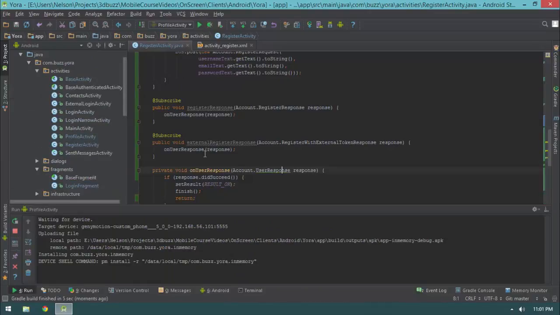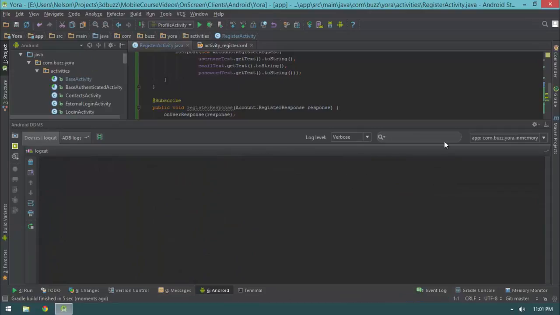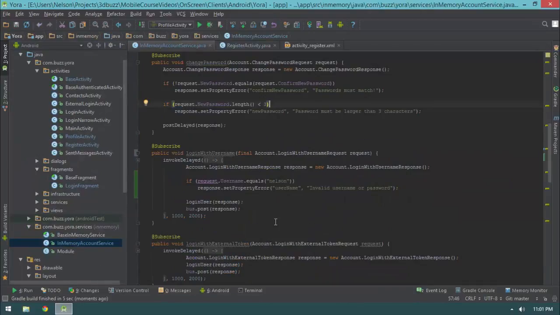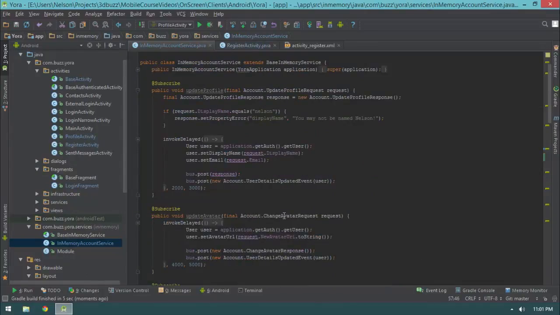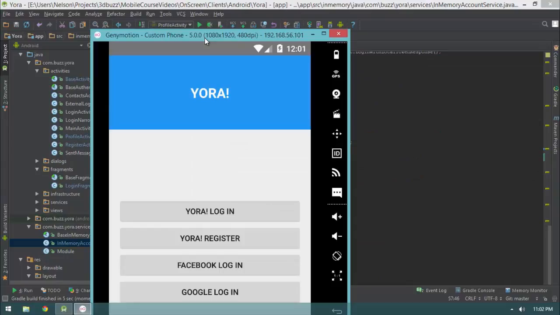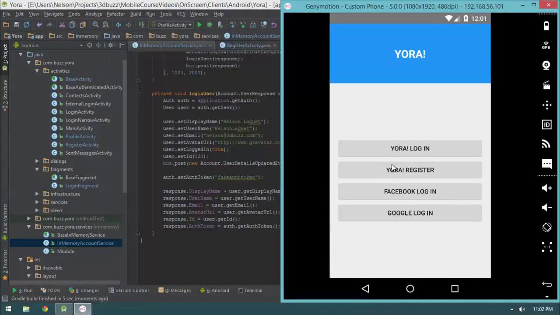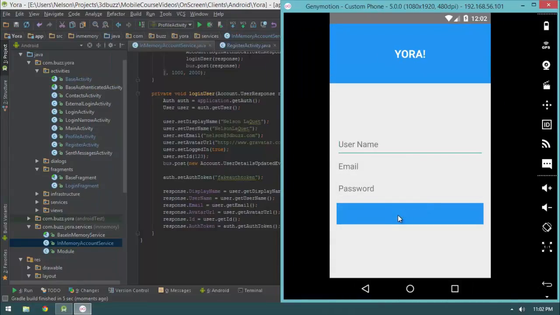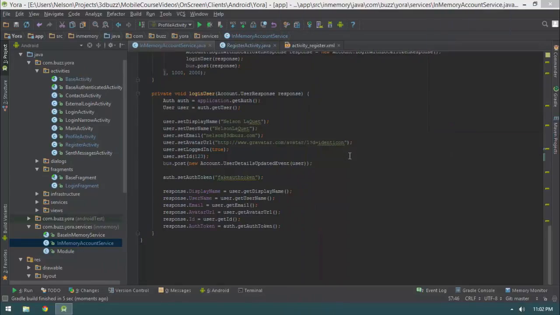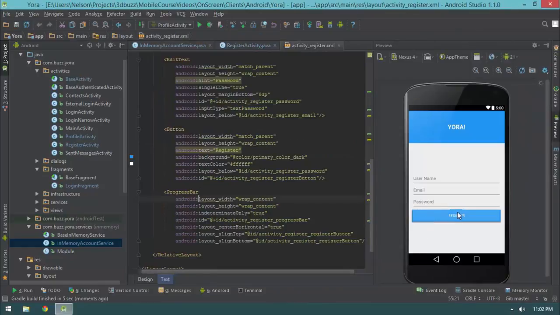And what kind of error? I think I did already put an error condition on this. If I go into my in-memory account service with my register method, no, I didn't. So I don't really care too much about that. That's okay. Let's go ahead and say you're a register and hit register, and we logged in. All right, so now all that's left to do is fix that progress bar style.